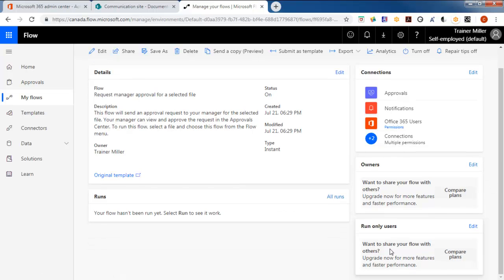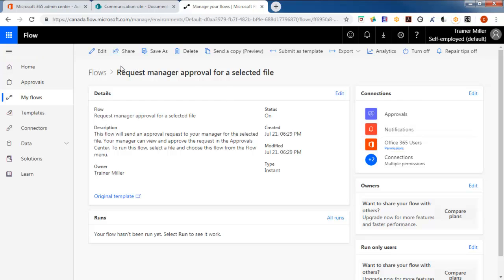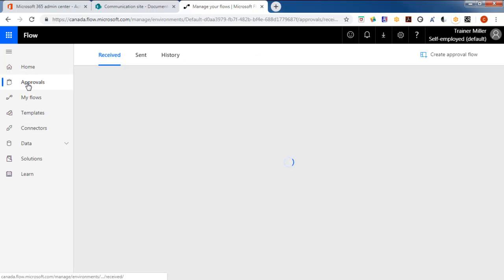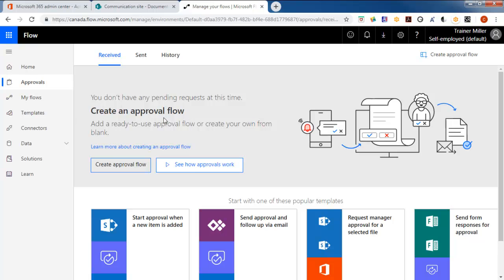Now, and do I want to share this? I could share this. Now, I also have different choices across the top, turning things on or turning things off. And I can see approvals here. I could create a new one.